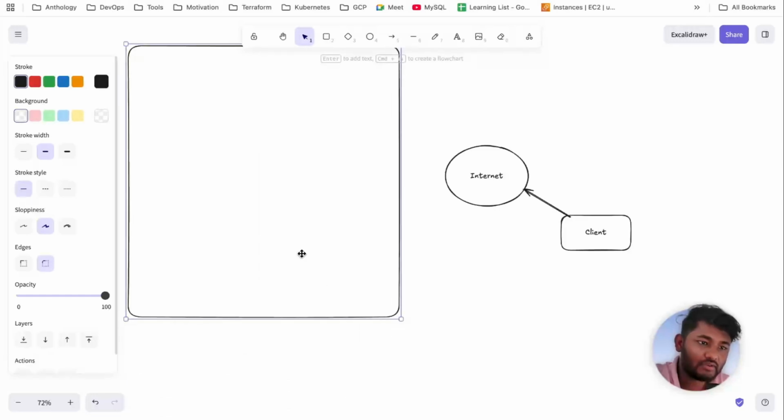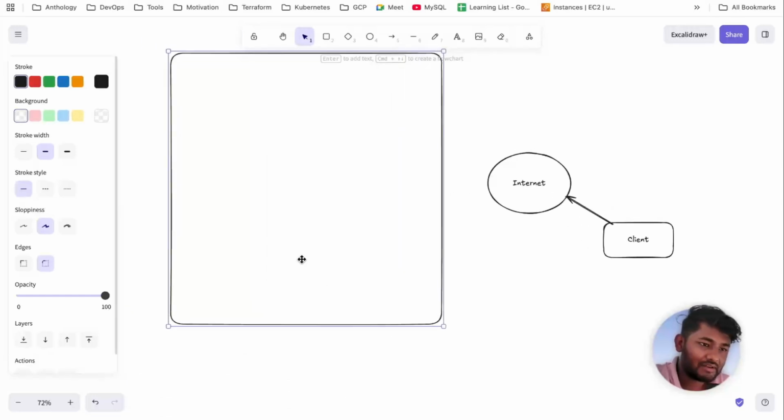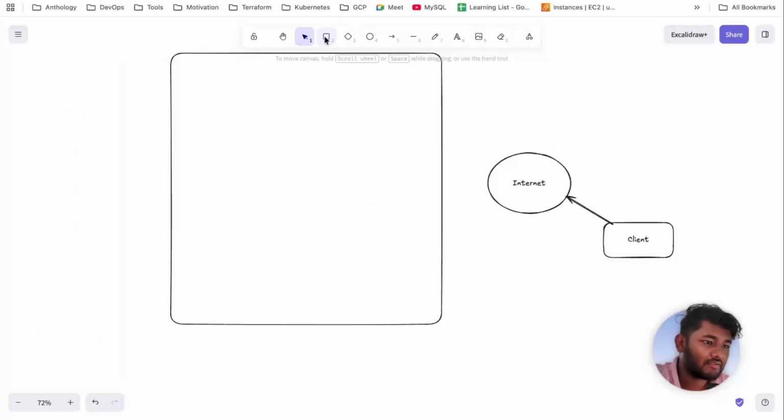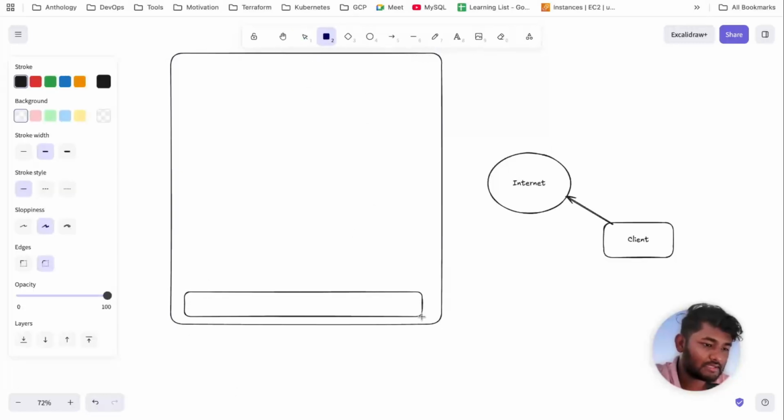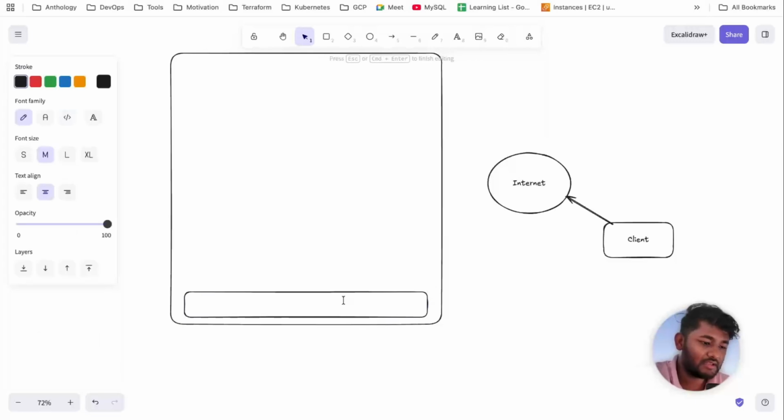This is the server, and within this server we have Docker engine installed, and within that Docker engine we are playing with containers, right? So this is the server, and within that server we have the operating system. This we have already seen.